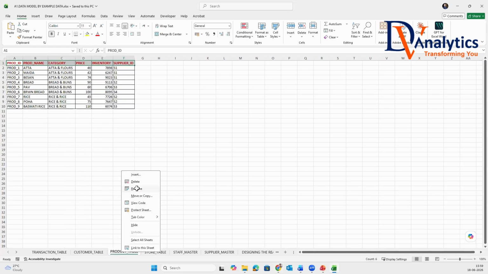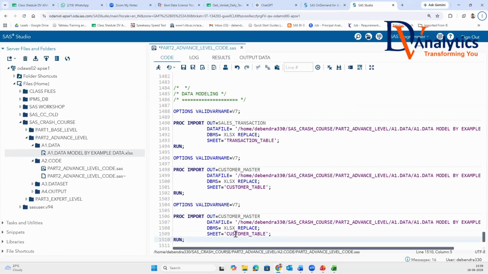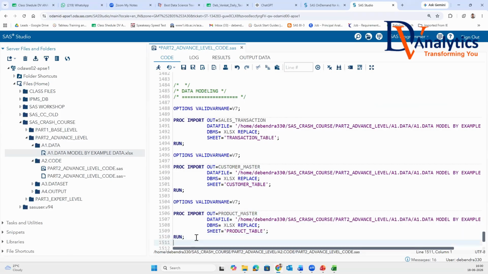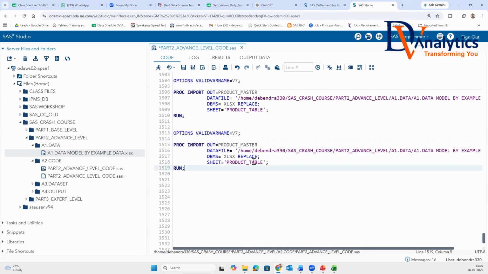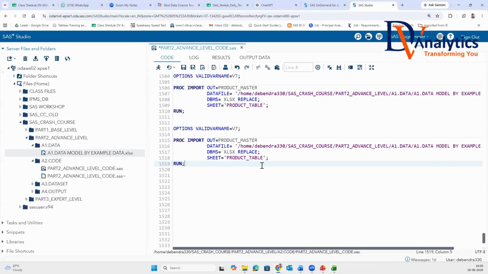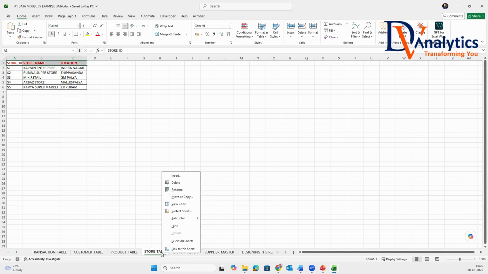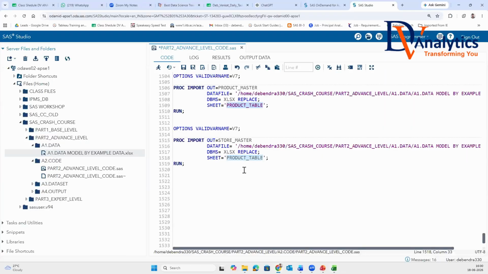Product table. So rename this, go back here, call it product table, and give this name as product master. Same way, I'll import two more tables. One is your store table, called store underscore master table.